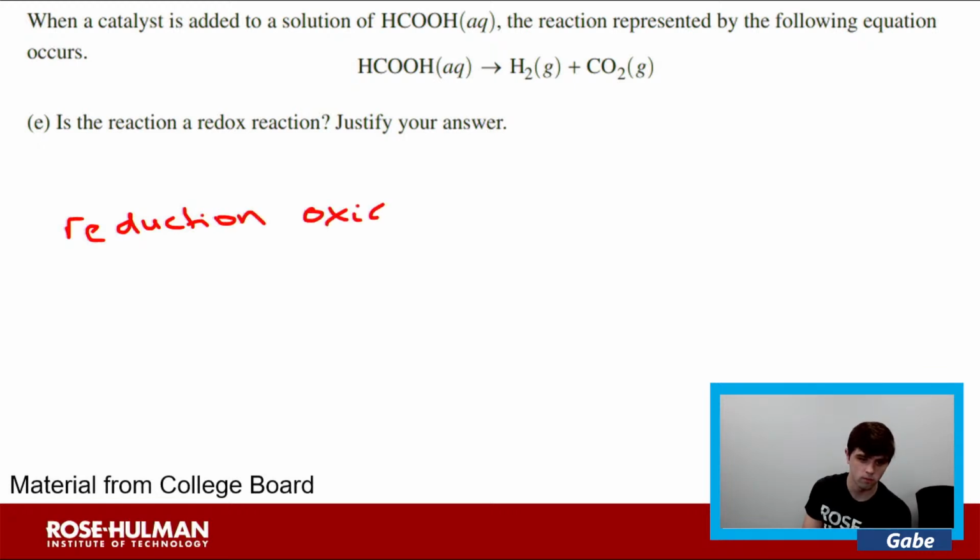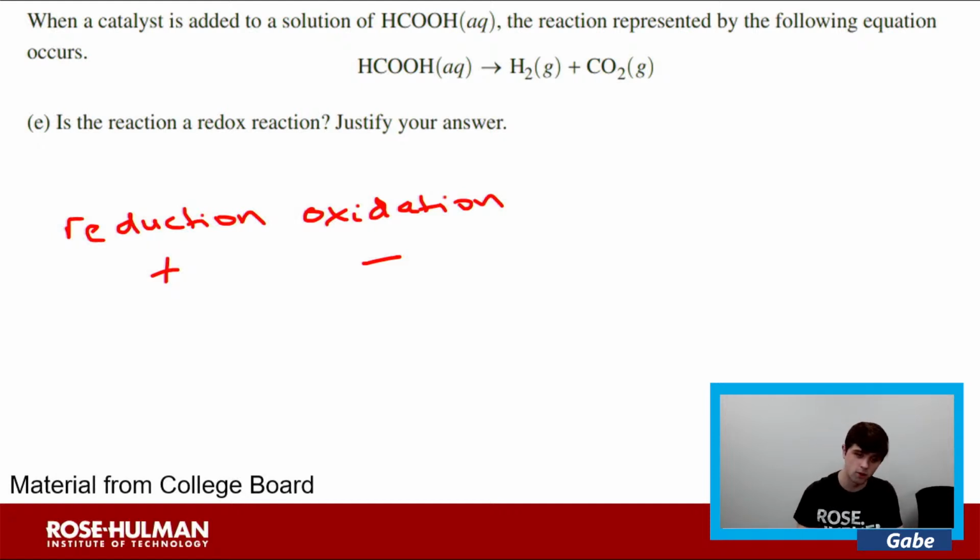So when we look at a redox reaction, redox is short for reduction, oxidation. The term reduction is used whenever a molecule gains an electron from another molecule or atom, making it a more negative charge, because an electron has a negative charge. And oxidation is when it loses that electron, meaning it will become more positive. It can be a little confusing because the oxidizing agent is the one that will be gaining the electron, and the reducing agent is the one that will be giving the electron, because the reducing agent is reducing the other ion.